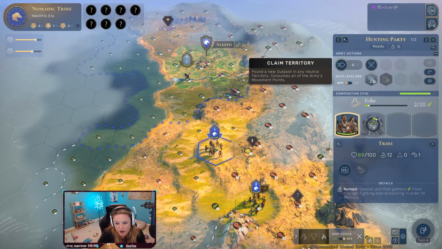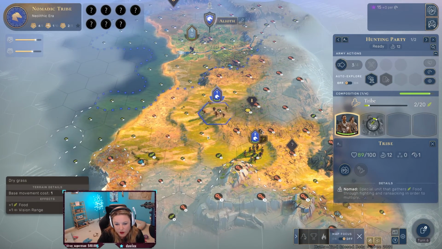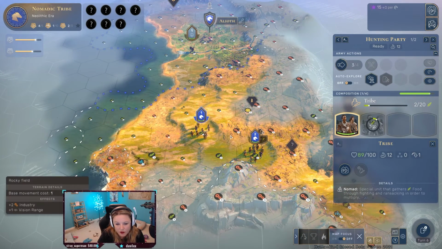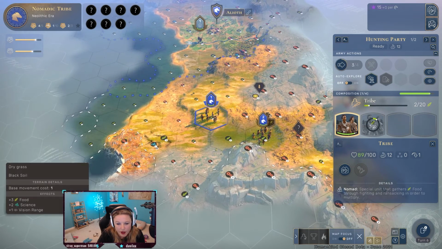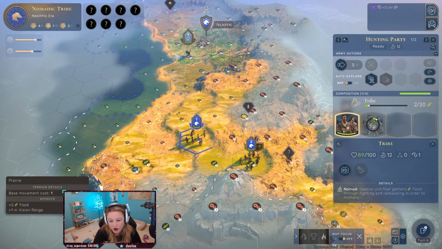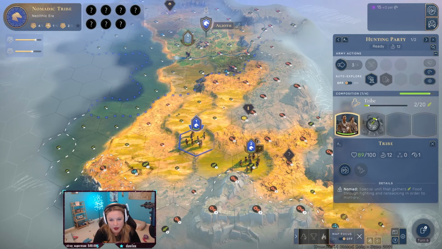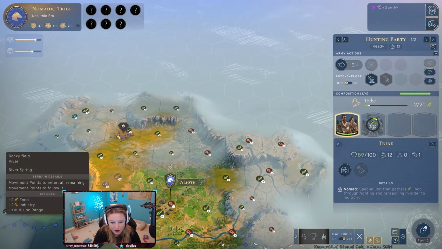We will try something right. Maybe not right there, but here? This way. Because this tile has science and food. I know in Civ, you always want to be within 3 tiles of things, but I don't know if that's the case for this game. If that's the same or not.